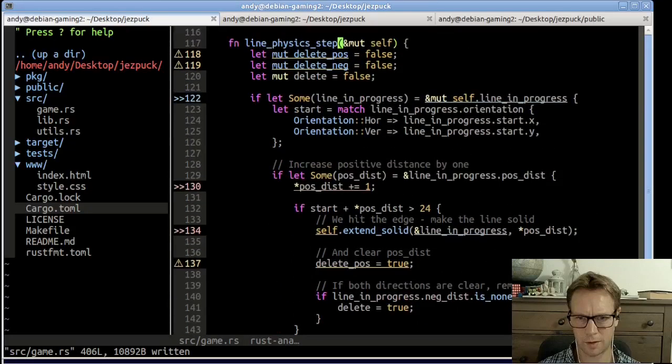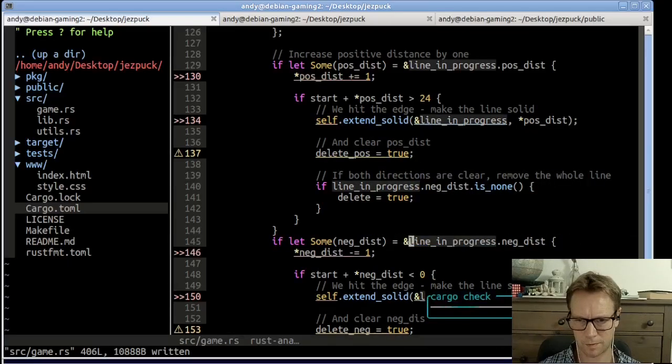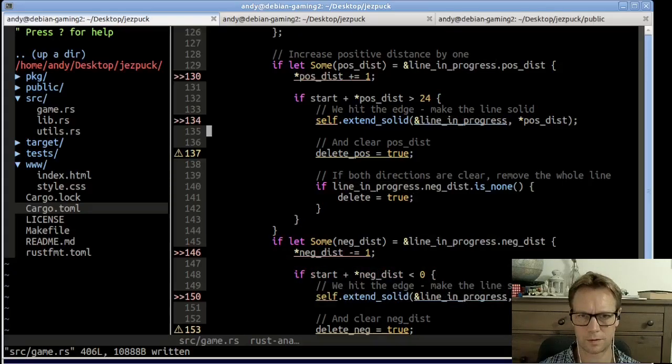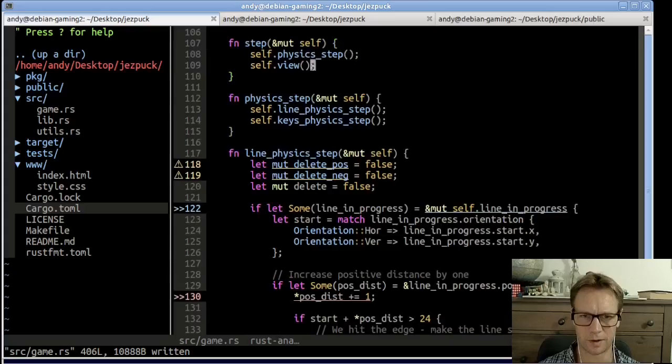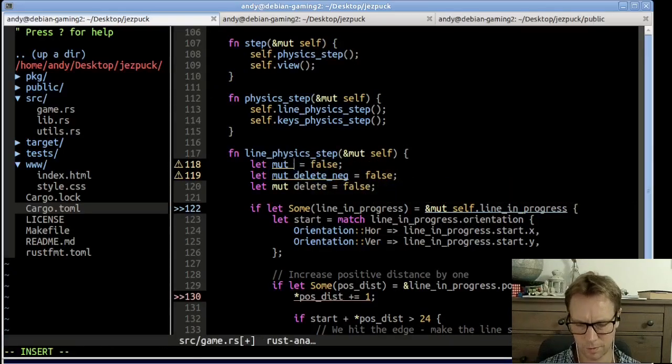Now, please, why are you moaning? Where is the mutable borrow used? Oh, we're still taking a mutable reference here. Oh, hold on, we're modifying. Okay, so instead of just knowing whether or not we delete it, we need to know what its new value is going to be. Maybe there's a better way of doing this, but new pos dist.